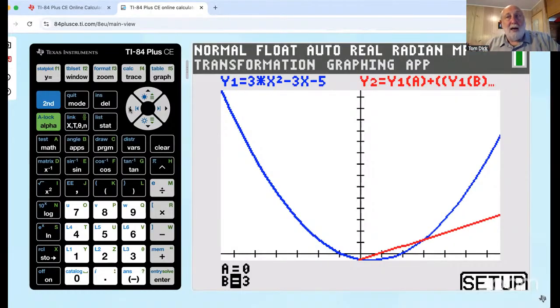Now, this is not quite the same as having a list. I think people were envisioning having all the secant lines drawn on the same graph. That's a different thing, and that could still be worth doing. But I really love this Transform app. It basically gives you a kind of slider, if you will, like you have on the Nspire, but on the 84. Is there a limit on A and B? I just tried the secant line thing, by the way, with the list, and it works great.